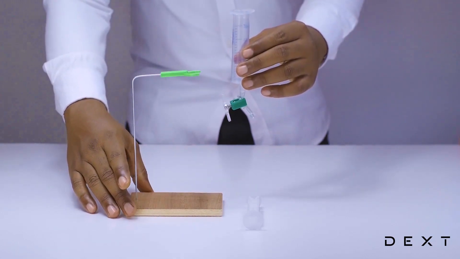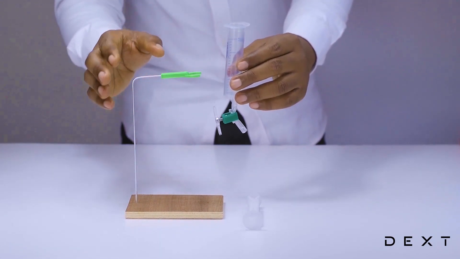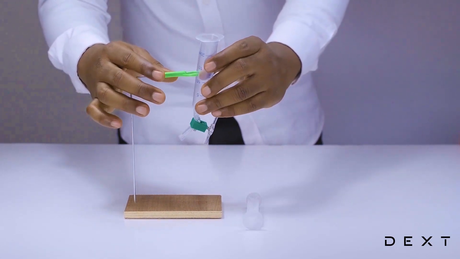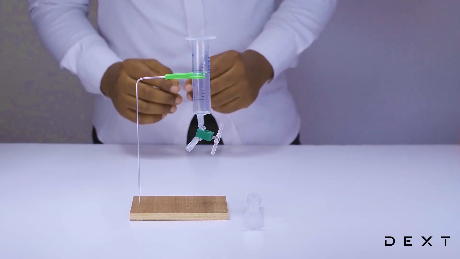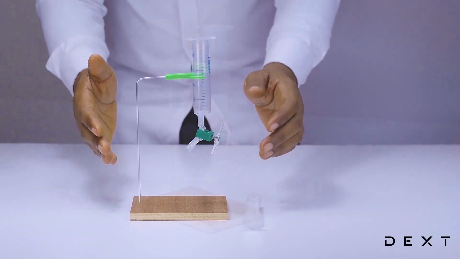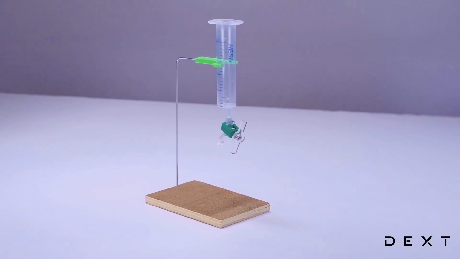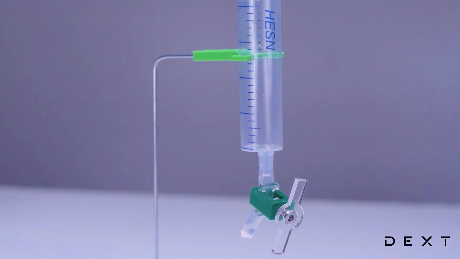Now that the whole thing is set, we are going to place it gently onto our plastic holder. And once that is done, there you have a very simple setup which you improvise separating funnel to separate some immiscible liquids.